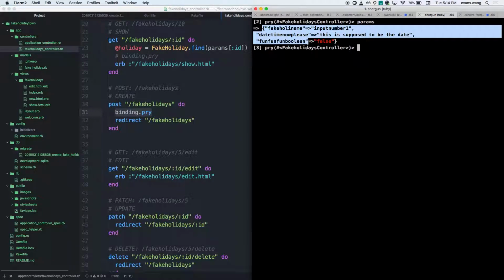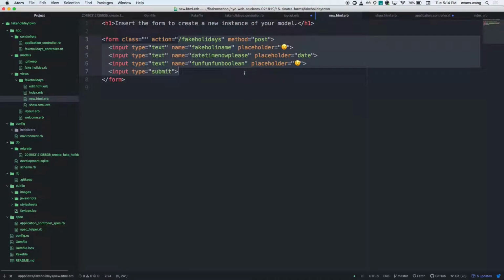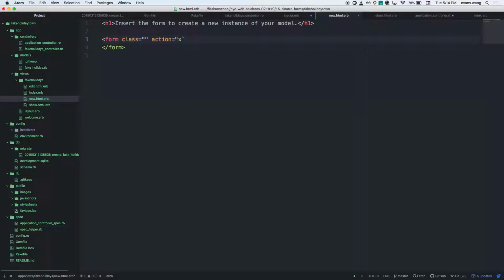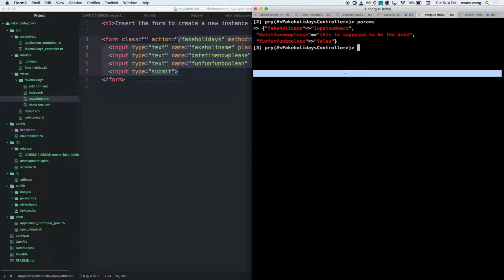Does everyone feel comfortable with how the params are being built? All right, it just didn't magically know the attributes that I had. I specified them as the name attribute inside my inputs. Can I use the params now? Oops, that was embarrassing. Can I use the params now to create a fake holiday? Is this useful at all to me? Yeah, but it's very more enhanced. You can always do like create new and then like name colon. Yes, absolutely. Be painless. Sorry, totally.